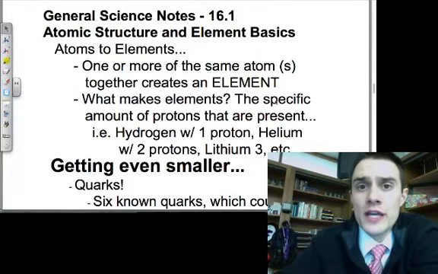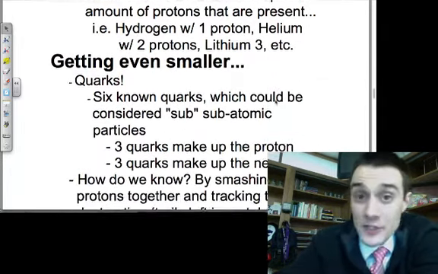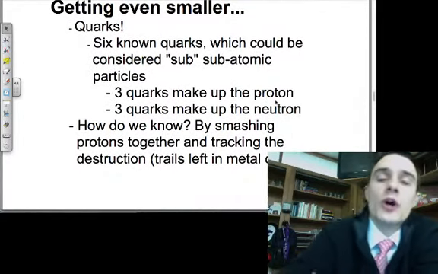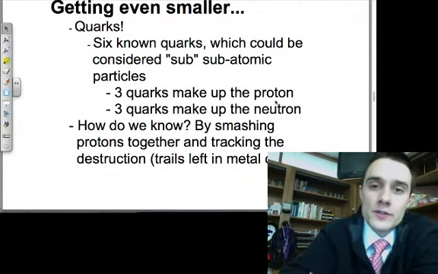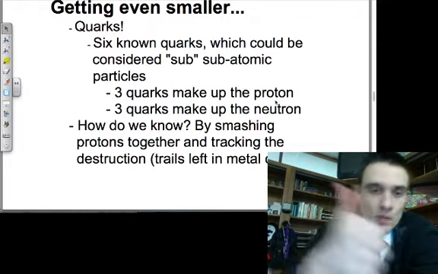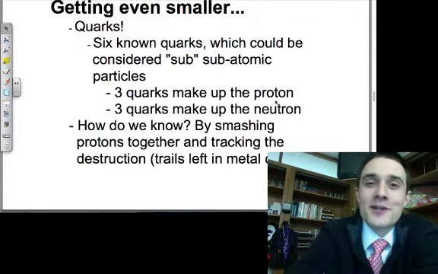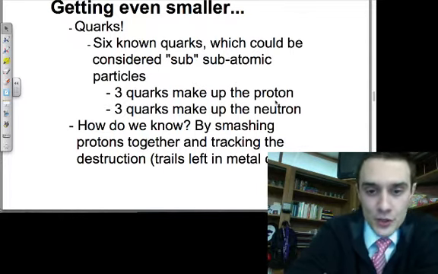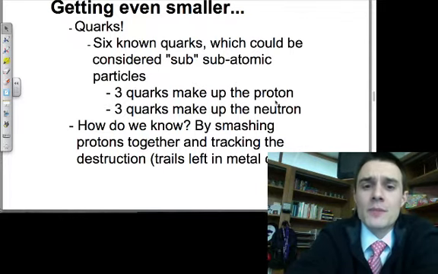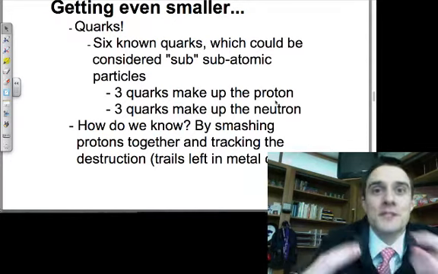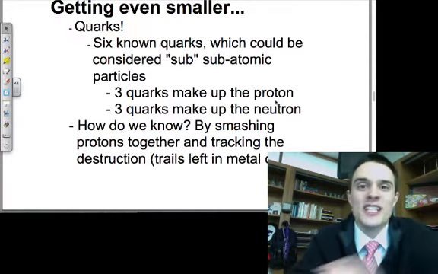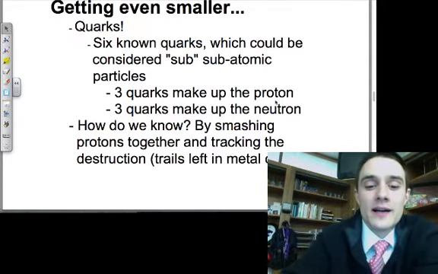Smaller structures that make up the subatomic particles of atoms, we call them quarks. Repeat after me. Quarks. I kind of consider them the subatomic particles. There's 3 quarks that make up the proton and 3 quarks that make up the neutron, and scientists are still currently trying to search and find the actual substance, if you will, that holds these quarks together.